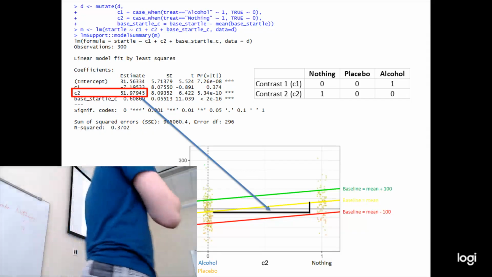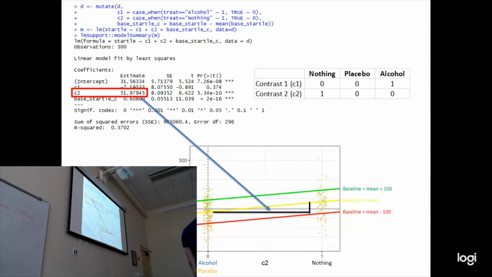Earlier when you were saying you were adjusting for the means, you're making the mean of both alcohol and placebo the same. Yes. One way to think about what you're doing when you make that adjustment is that you're subtracting out the mean difference between placebo and alcohol, so C1. And in the process of subtracting that out, what's left is the mean difference between placebo and alcohol.